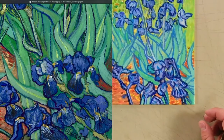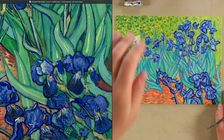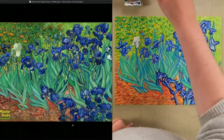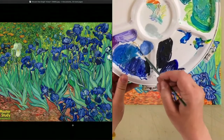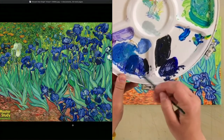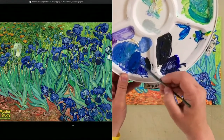Okay, so let's zoom back out and just take a look at these two side by side. I'm going to take this same paint, but let's just come back in and lighten it up a little bit. In fact, let's take a little bit of the cool blue, mix that in there. So I'll have a darker color, but it's not as dark, and it's a little bit further in the background.